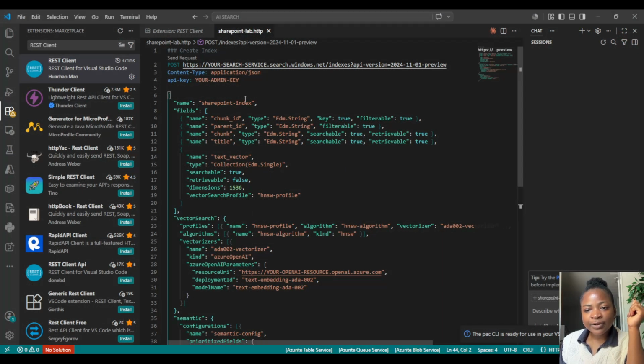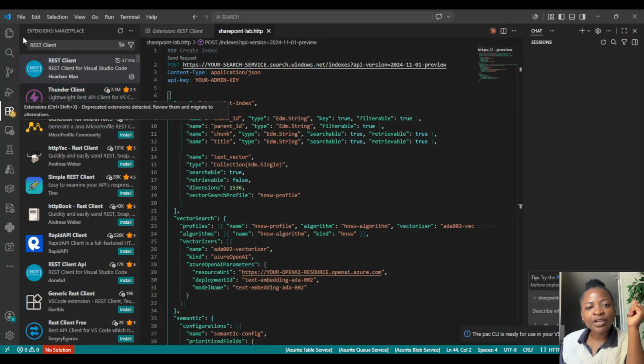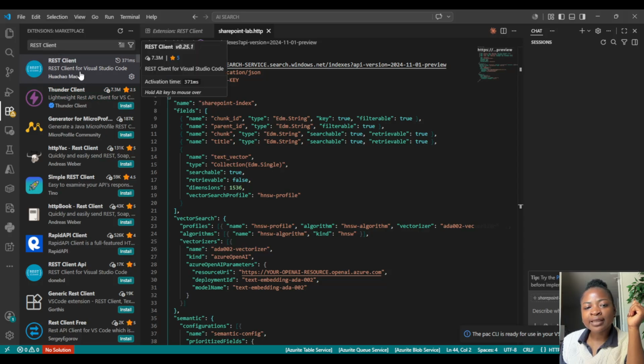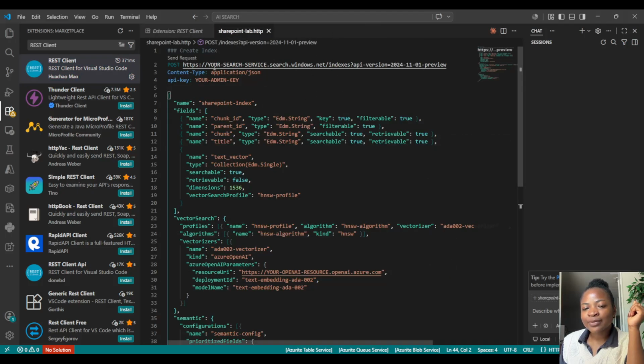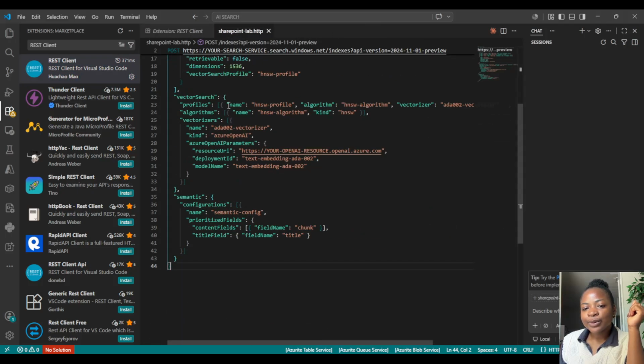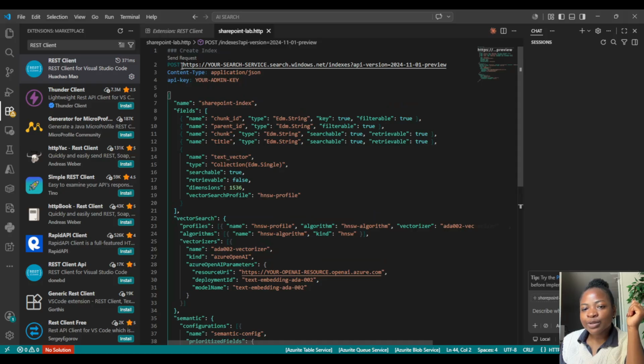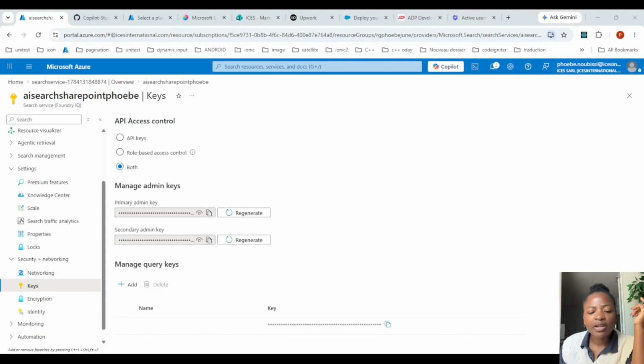In VS Code, you come to the extensions, search for REST Client, and make sure to activate it. Then you create this file and add this content, and you put your right URL for the index. We will create the index locally and then push it online. I will pause to put my real data and then come back. Also, make sure to copy the primary key; it's important to put it inside that file.